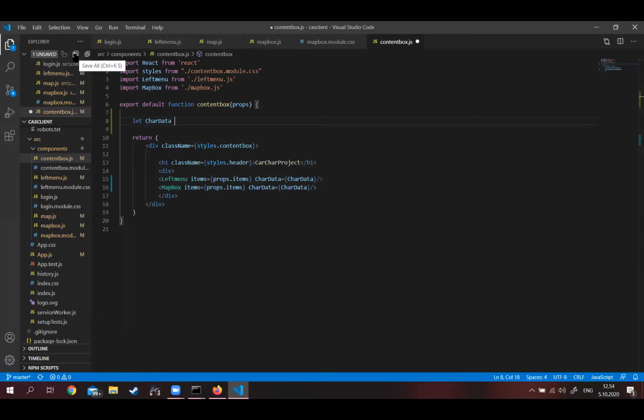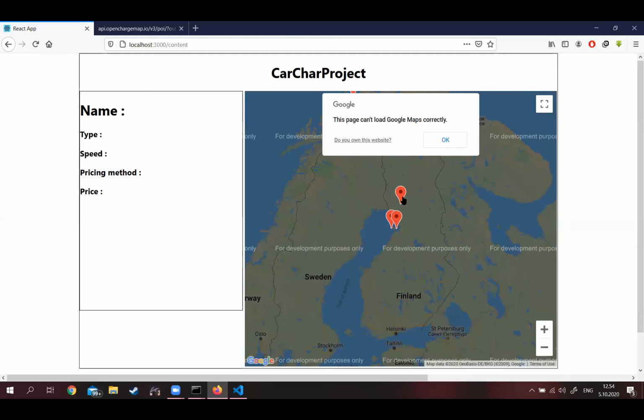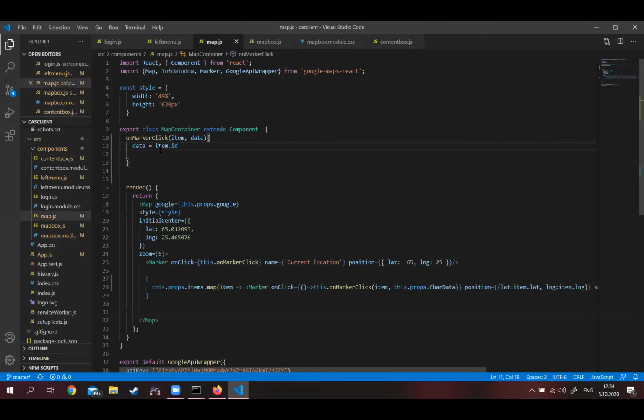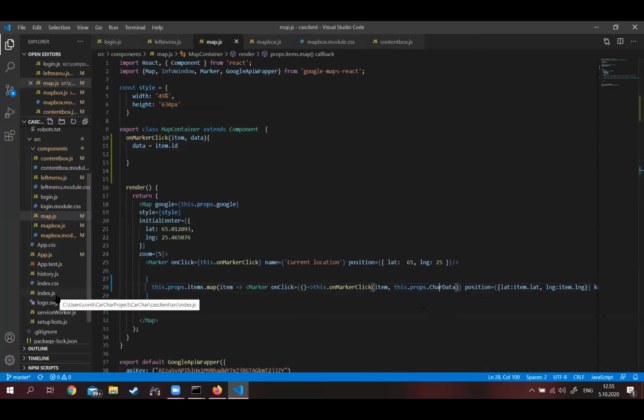Or is the idea that because you are passing the char data into the map box and then you are maybe modifying the char data there, it would be modified here? I am modifying it, in fact. Okay, yeah, so that is not the way things operate in React. And this char data is a piece of information which should be in the application state.